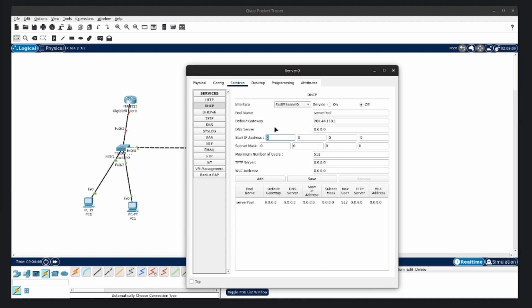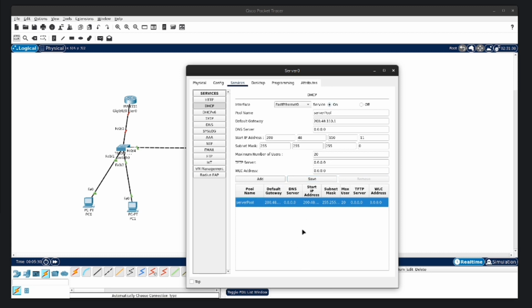So we can start with 248.110, and I like my computers, the PCs or the hosts, to start their IP addresses from 11. So from 11, and now since this is a class C IP address, we can have 255.255.255.0, and you can leave this number as default, as in the maximum number of users. You can leave it as this, but I like to make it 20 or choose a precise number, so I choose 20. And so you can save that. Okay, double check and see if everything is correct. All right, and you can turn it on.